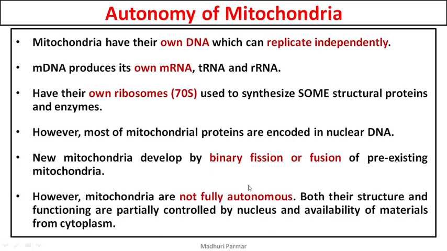However, they are not fully autonomous. Autonomous means self-reliant, independent. They are not fully independent. Both their structure and functioning are partially controlled by the nucleus. Their structure and their functioning is somewhat controlled by the nucleus, and availability of material from the cytoplasm, whether the materials for its functioning are available or not, it depends on the cytoplasm.